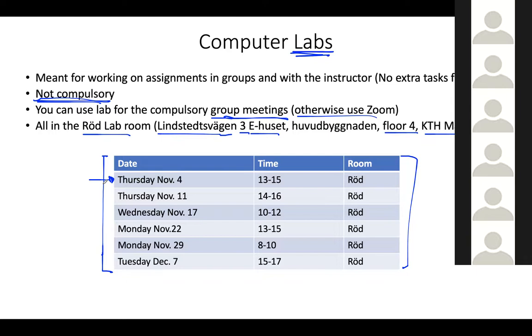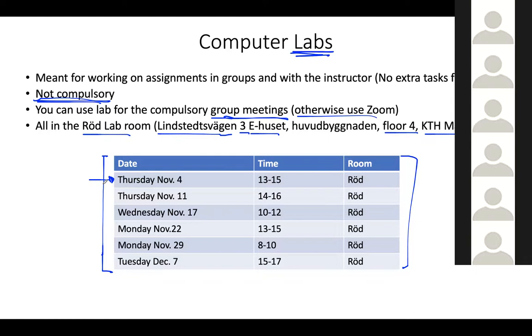I have another question, if I may. Yeah, please go ahead. If I understood it correctly, we have 4 assignments and 4 group meetings. So for every assignment is it just one group meeting, or are there 4 meetings per assignment? Oh, no, that would be too much. It's just one group meeting per assignment. So in total, you will have 4 group meetings.